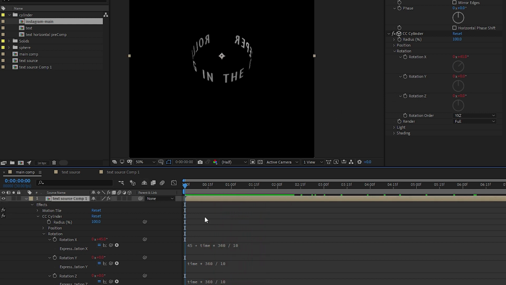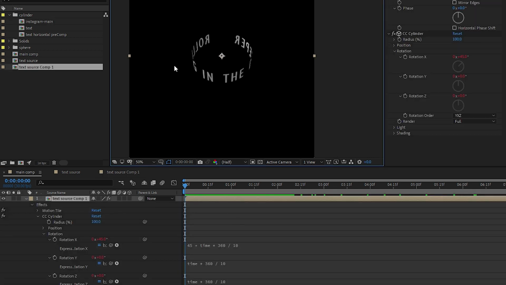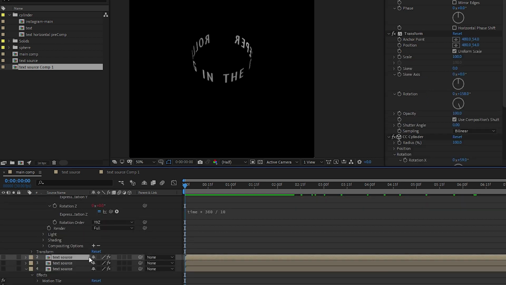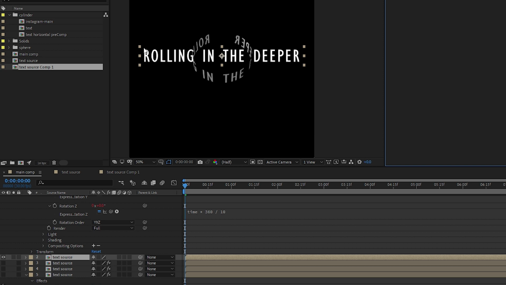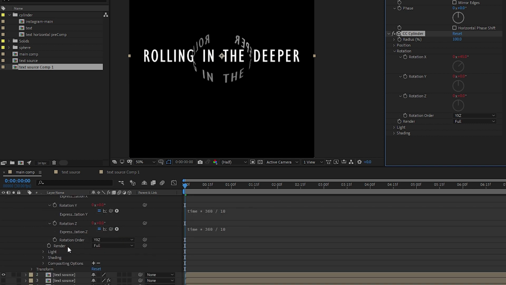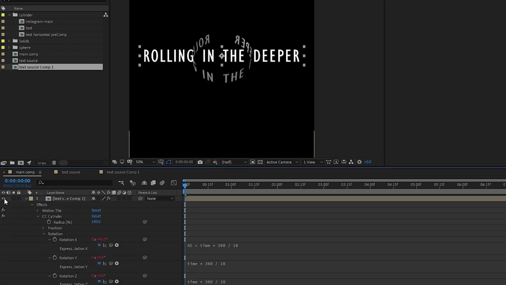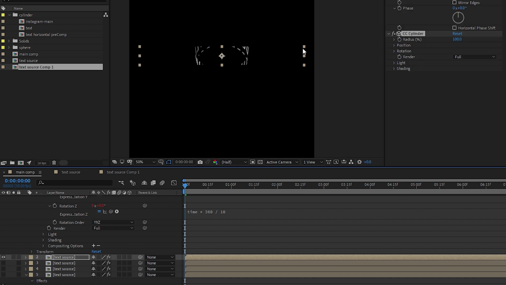The reason why we have to pre-comp this into the full height here is because if we don't, it'll get cropped off. So what I mean is, let's say we duplicate this previous source here, delete all these effects, we have this main one here, copy all this in, hide this first, so paste this in, and we get the same effect, but we get it cropped off. That's what I mean.